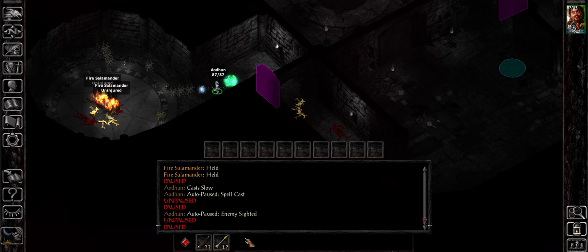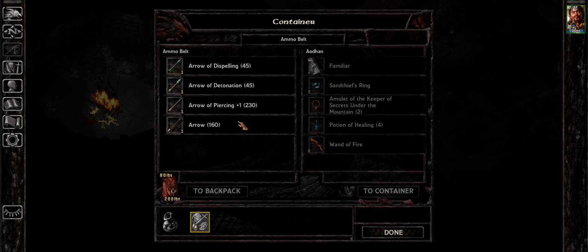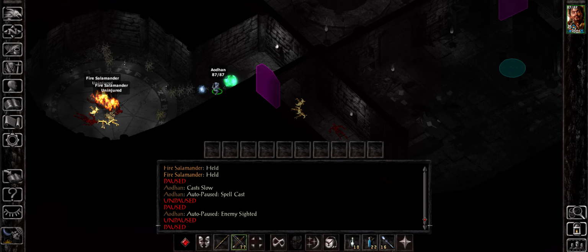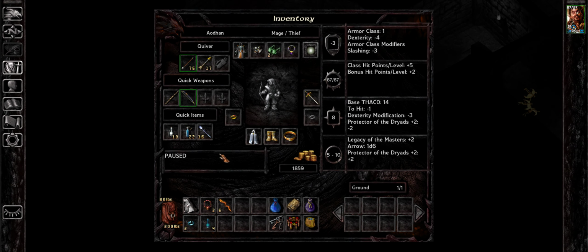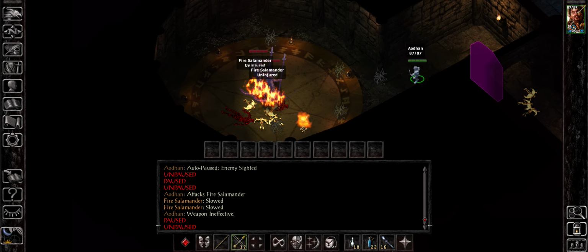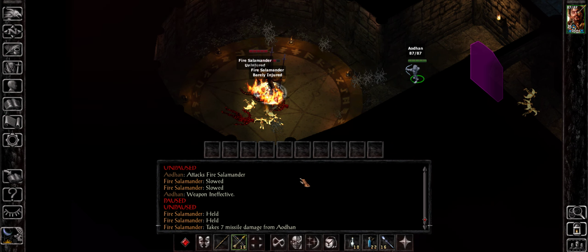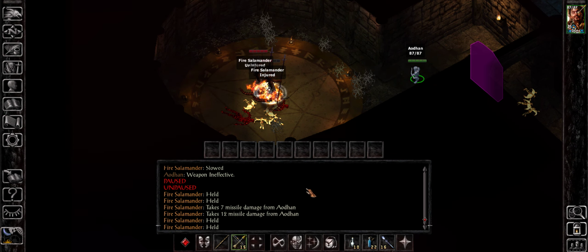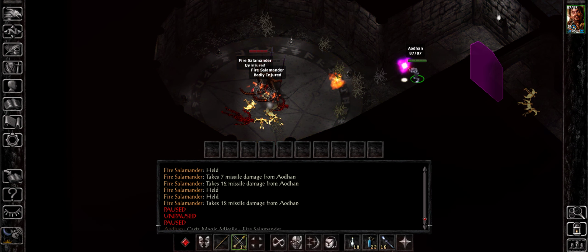Excellent. Now, what arrows do we have? Cheap and nasty? Tons of piercing arrows. Let's just burn through some of these and see how we go. Weapon ineffective. Okay then. And they're slowed. Let's speed this along a little bit.